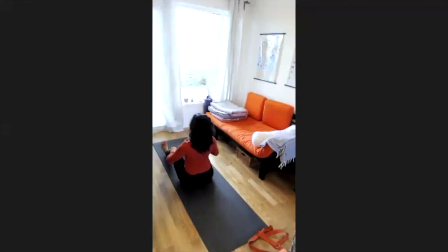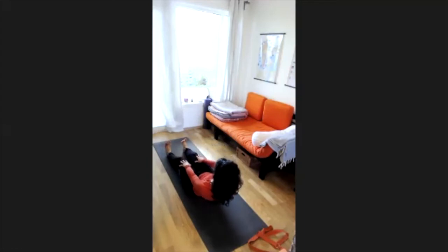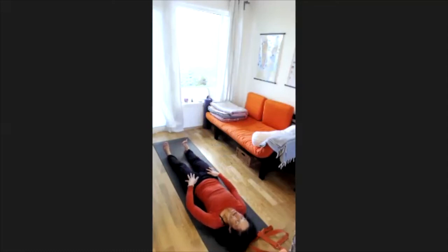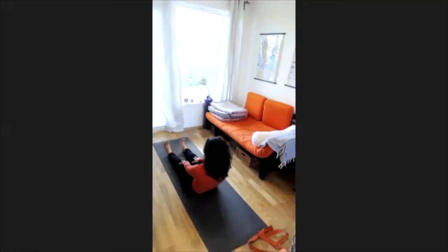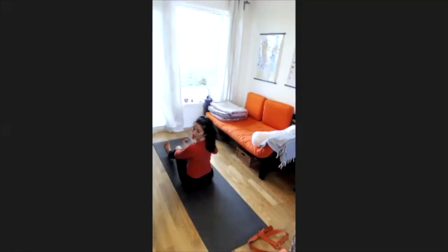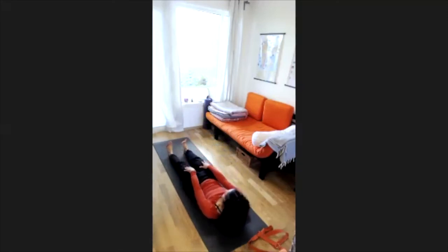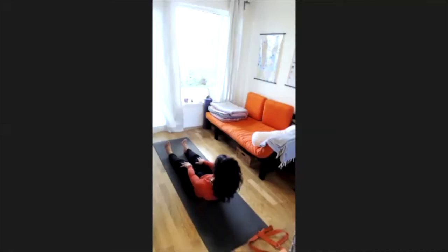Inhale, sit tall up. And exhale, round your back and start falling down towards the floor. Inhale, let your head and shoulders drop, open your chest. And exhale, round your back, lift your head and shoulders and come all the way to seated again. Sit tall up on your sitting bones, inhale. And exhale, round and go down. We're going to do one more. Inhale, open your chest. And exhale, round your back and come up to seated again.